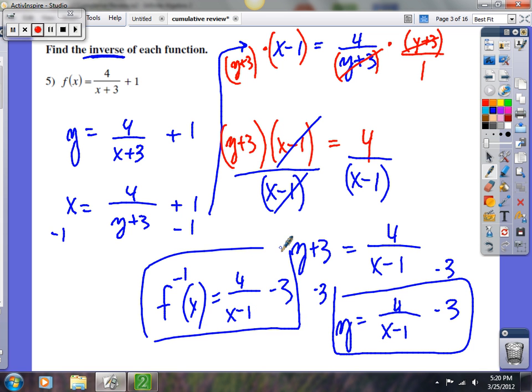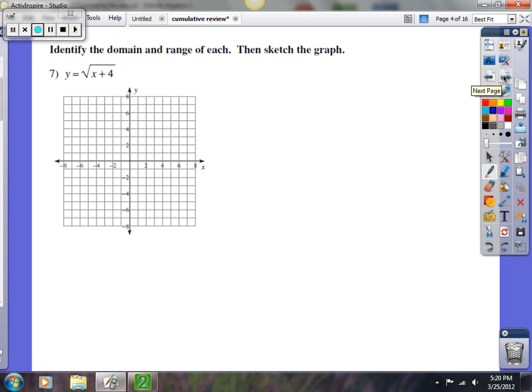So that one was kind of tough, because right here it's kind of hard to get rid of things when they're on the denominator. So if you just times both sides instead of divide both sides, that's how you do it. Okay, number 7. Identify the domain and range and sketch the graph. And maybe the go-to, if you've got to draw a graph, if you're not sure what to do, always just go to a table. Okay, now, because it's the square root, it's going to be a little different.